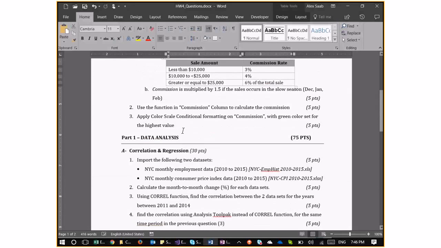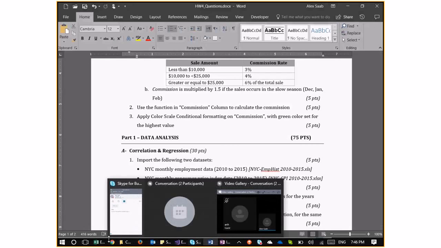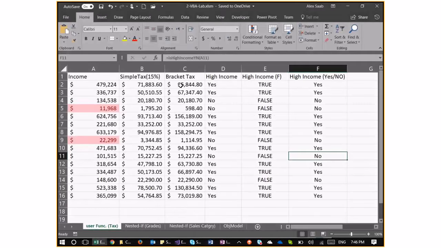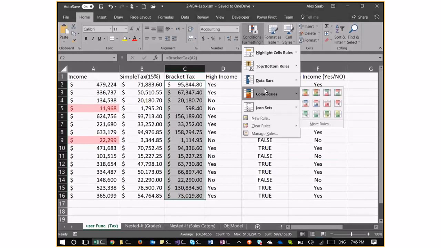Typically, you can use green to white, but what I meant is the green-red scale with the green the highest. There are different color scales. Under conditional formatting color scales, you have different ones. So the green, red, white. As long as it's green and red, it doesn't matter what's in between.